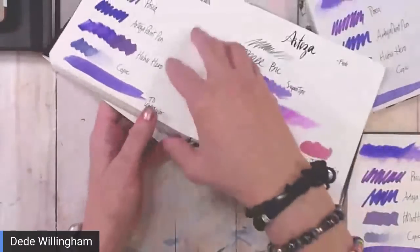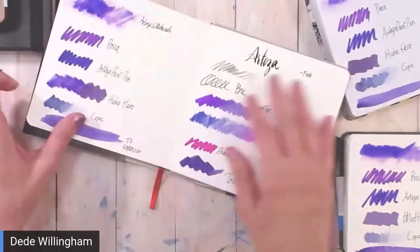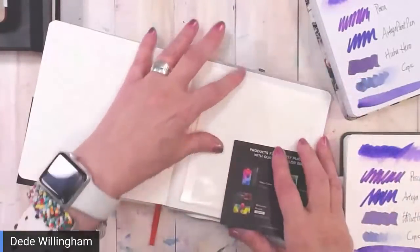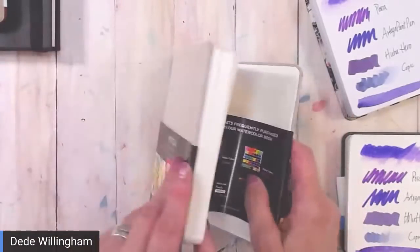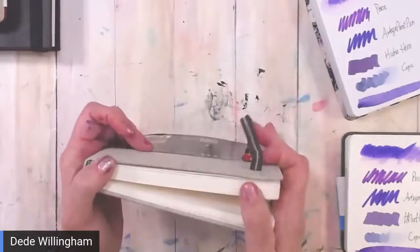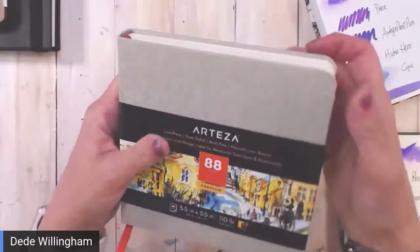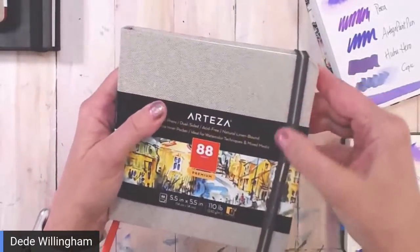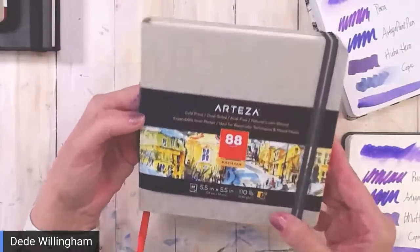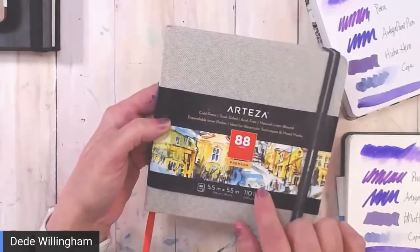This one does have ribbons in them. And a pocket, a plastic pocket in the back, like a little CD case holder type thing. And this one has a tweedy cover and the kind of textury band. 88 pages, 5.5 by 5.5, 110 pound weight.